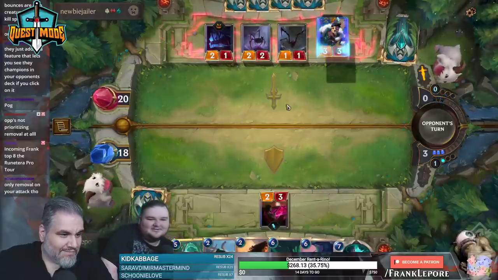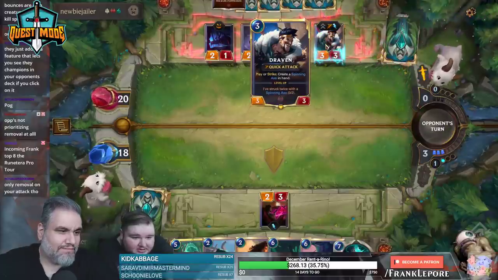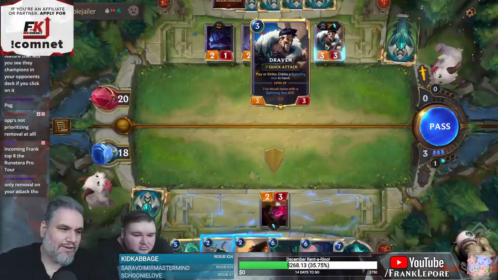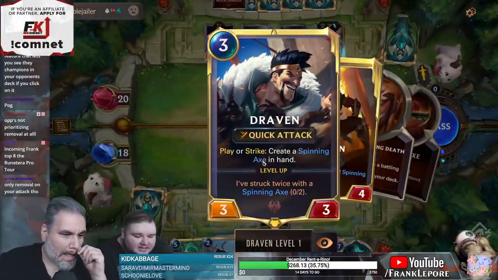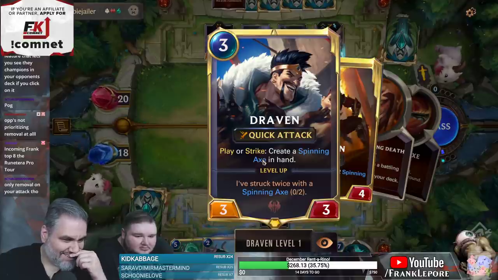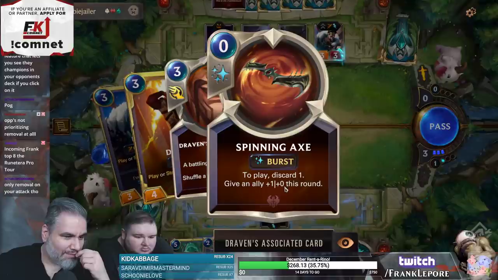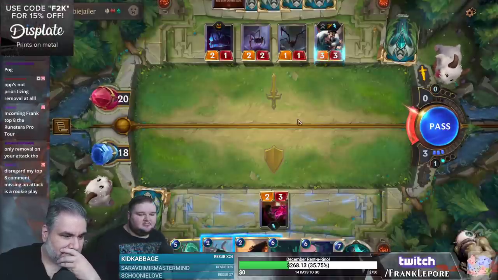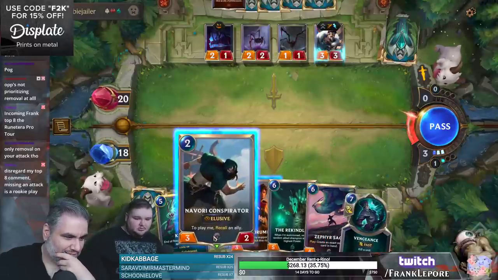So if we die in there, too, for the main event. Look, it's strike. I said play or strike. When you play or you strike, it creates a spinning axe in hand. I've struck in twice with a spinning axe. Okay. Struck in. And it's first strike. Spinning axe to play, discard one, give an ally +1/+1. That seems terrible. Okay. It doesn't cost anything, though. We got discard card. Yeah, that's kind of rough. That seems worse than not.